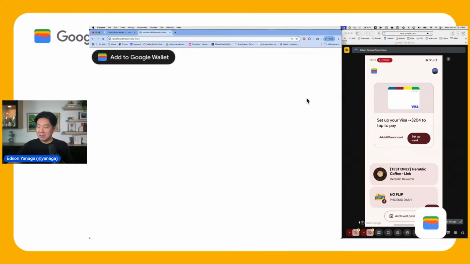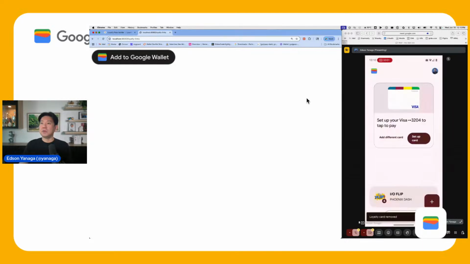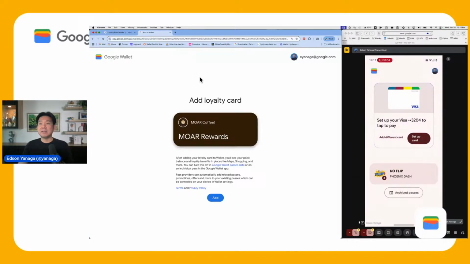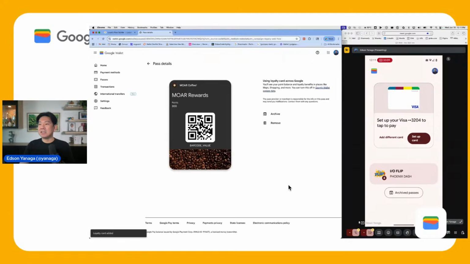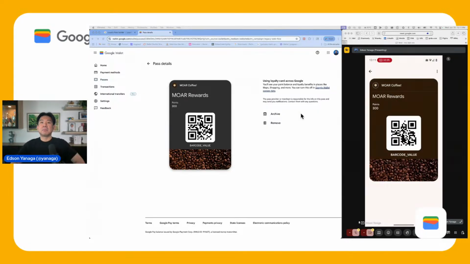Sorry about that. Let me delete this one. Now you'll be able to see the actual one. So add to Google Wallet. More coffee. Yes, that's the one we want. I click add, and now it was instantaneous. I can see here directly from my phone, more coffee, and if I open here, you can see more rewards, 300 points, and we should be good to go.